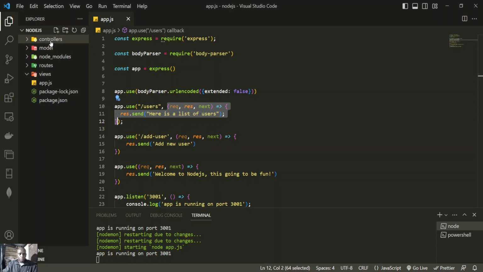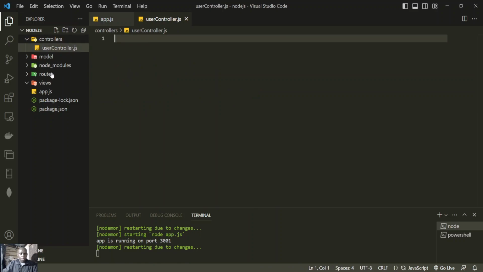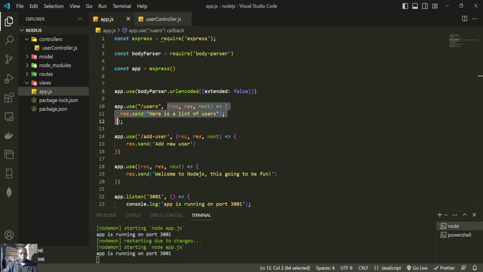So let's go ahead and create a file inside the controller, and since we are talking about a list of users and the application is going to be a user management system, we can just name the controller userController.js like so. Let's go back to the app real quick.